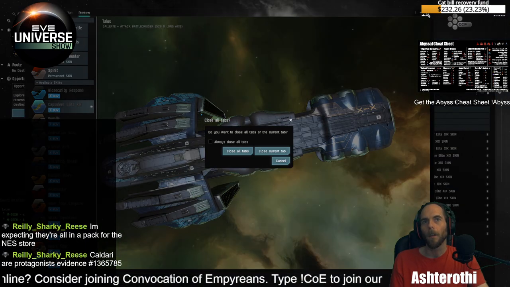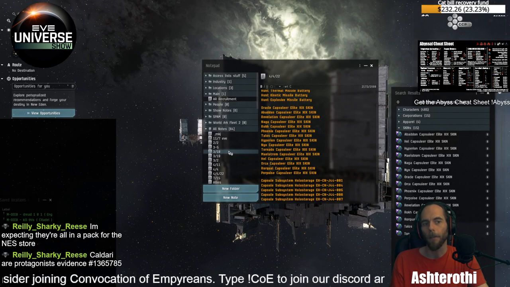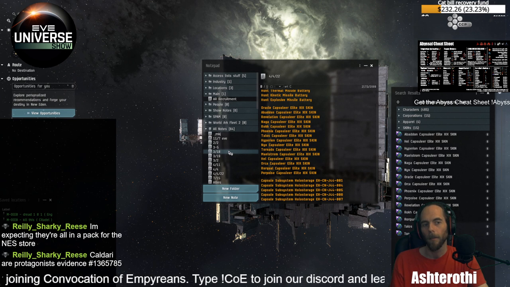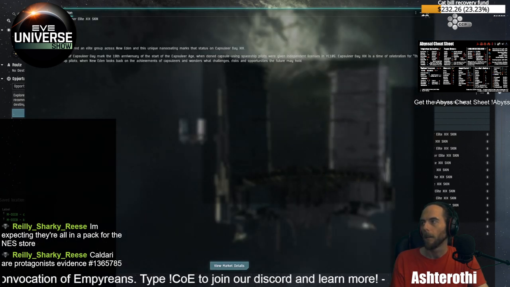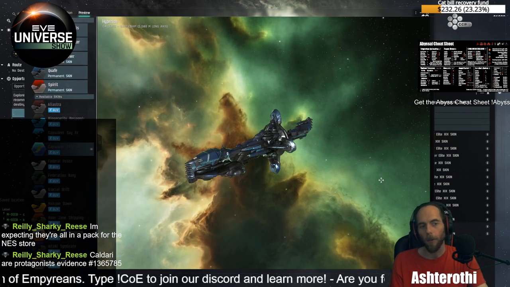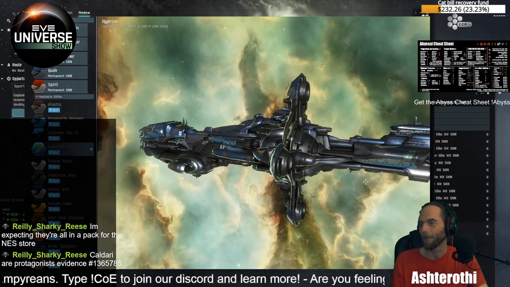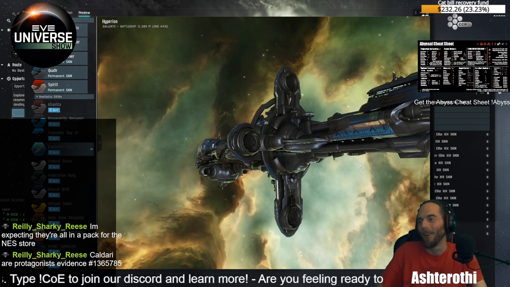Well, the next little bit's focus is going to be the Caldari. The Caldari have a lot of focus on them right now, mostly because of Jita 44, which we have something to talk about. Holy snap.